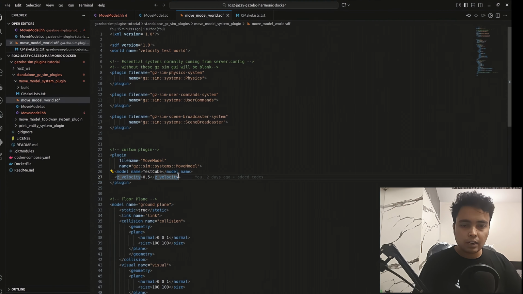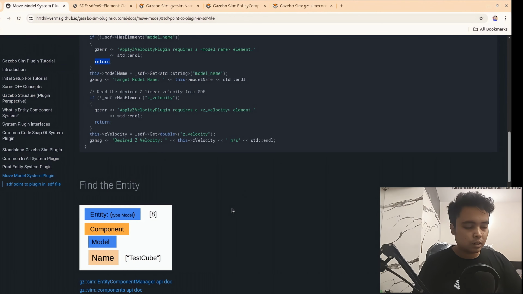So now this time we are directly attaching this to the world plugin. How will we get the model entity? We'll get it by using the name. As I was saying in the last video as well, the logic here is that we need to first find the entity, that this value is the entity. And how are we going to do that? We are going to use this name. We already know the name, right?